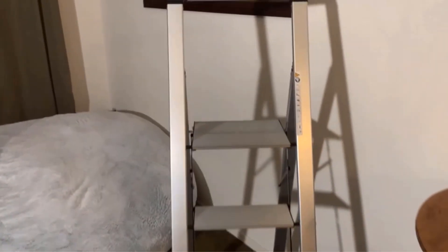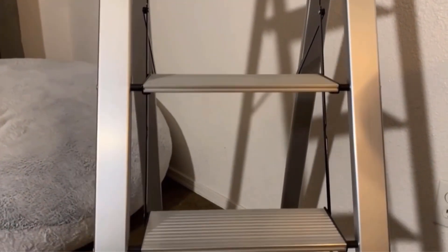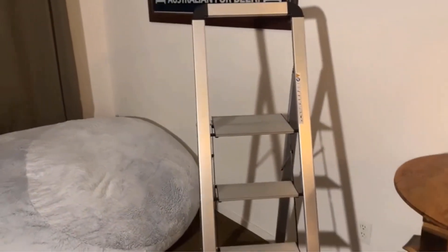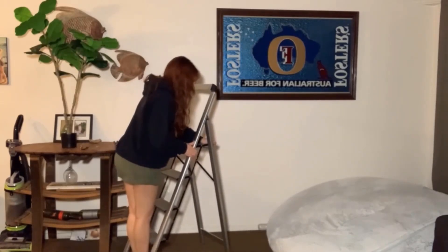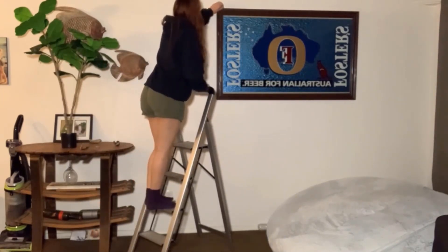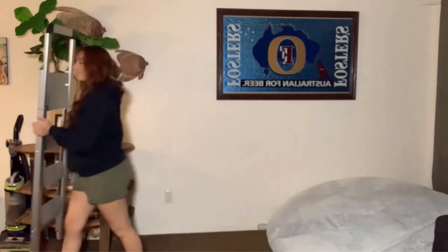The ladder's anti-slip design with horizontal patterned pedal surface and rubber feet provides secure footing and wear resistance. When folded, it is just 1.77 inches wide, making it easy to store in tight spaces. This versatile ladder can be used for various tasks like painting, cleaning, or even as a decorative piece like a bookcase or flower stand. The product dimensions are 30.14 inches wide by 54.06 inches high, and it comes in a sleek silver color with special features including anti-slip properties, foldability, and a handrail. Manufactured by XMSJ in mainland China.